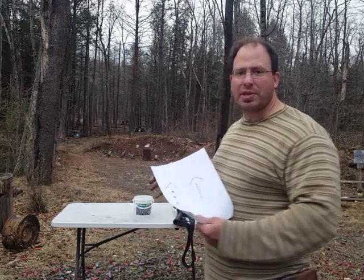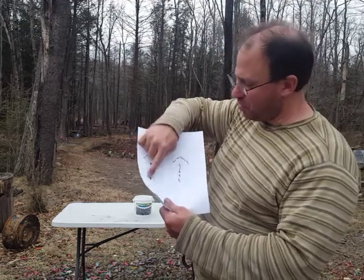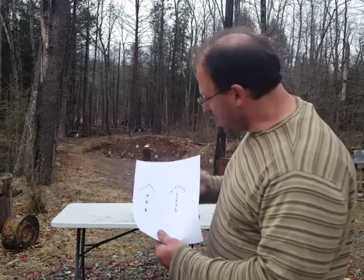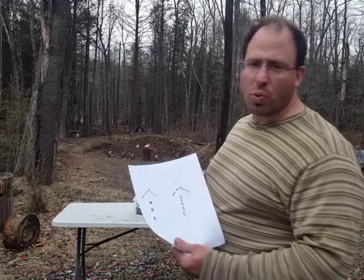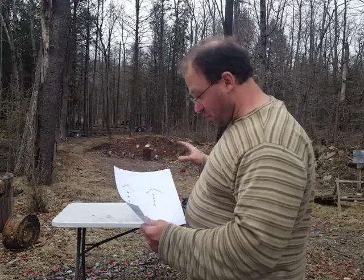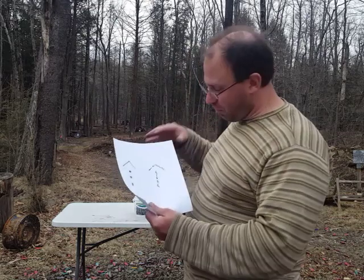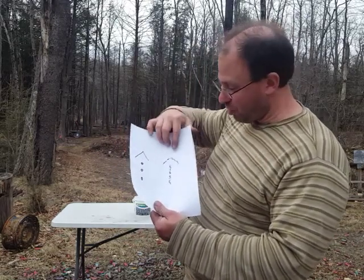If you use this with a magnifier, I haven't used it with a magnifier, but people tell me it tends to look more like that. To me, if I'm going to put a magnifier on it and add that extra weight, I might as well use a variable scope. So I'm going to use this by itself and just learn to work with the sight picture that I see.